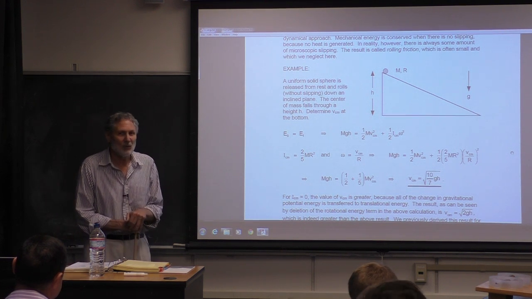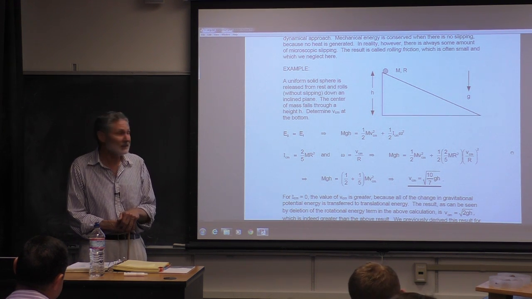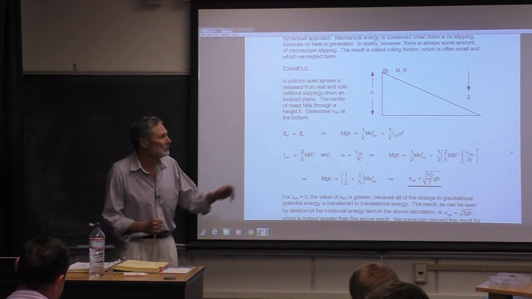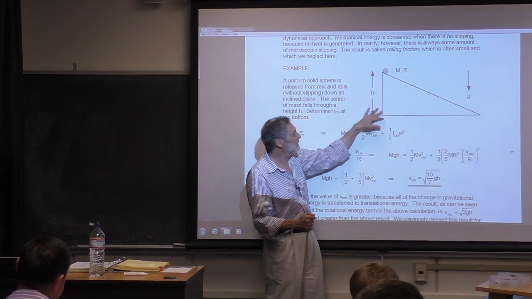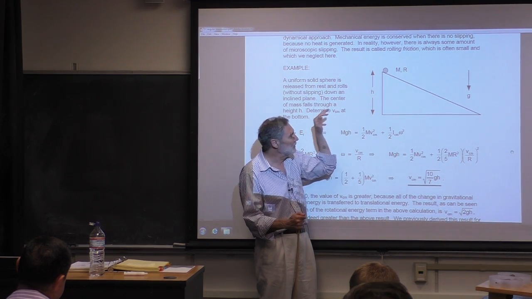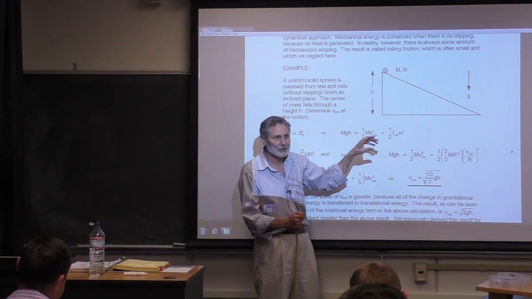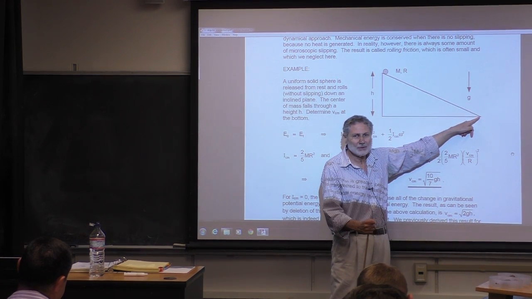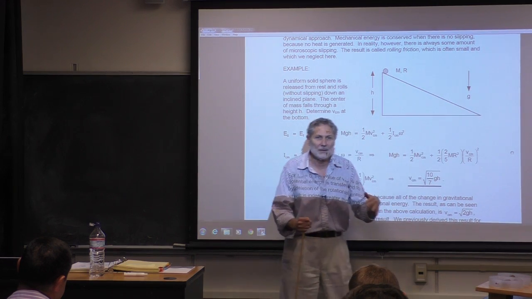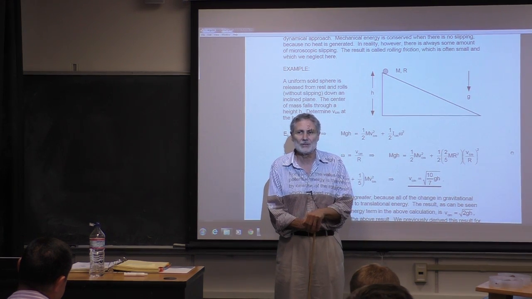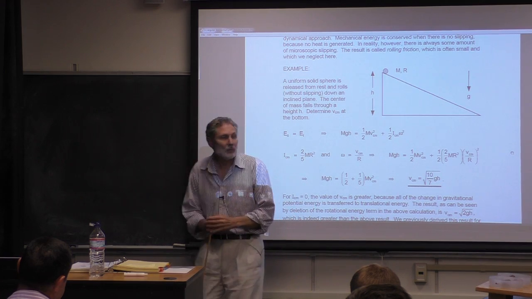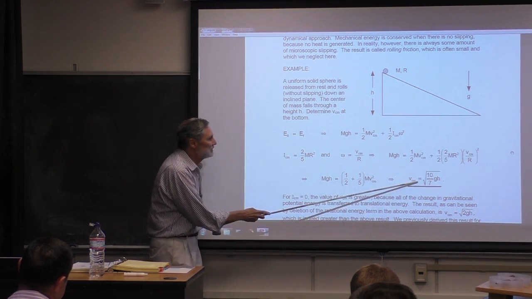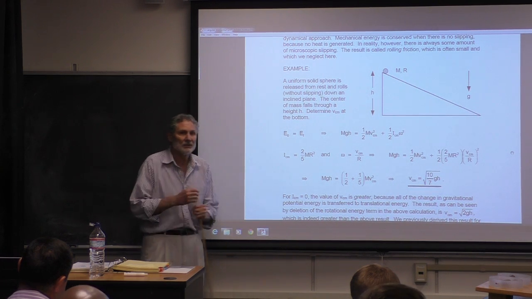And physically, why is it? It has to be less than, and why is it less than, from an energy point of view? We've got this initial energy. The energy is going into translational and rotational motion. If we want the thing to move the fastest at the bottom it can, what do we want to do? We don't want to lose any energy into rotational motion, because that's not helping us if we want a large translational velocity here. So the reason this is less is because some of the energy's gone into rotational motion.